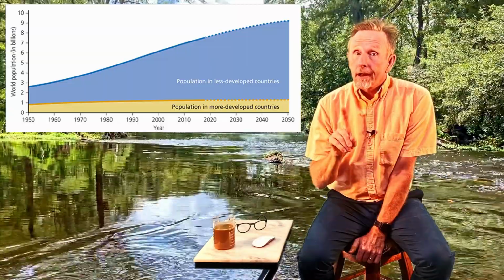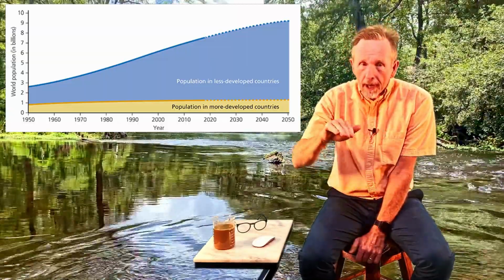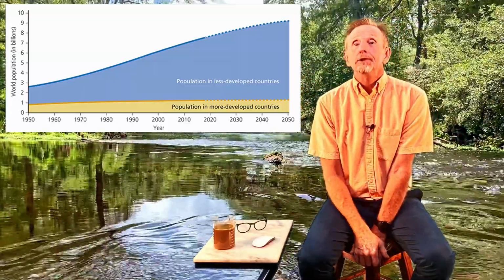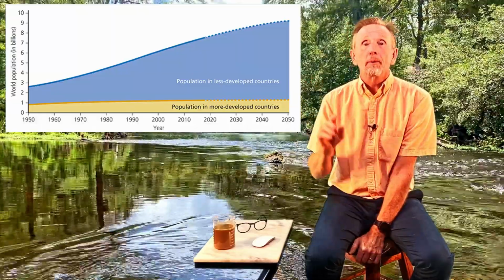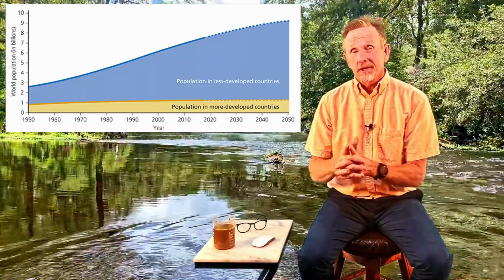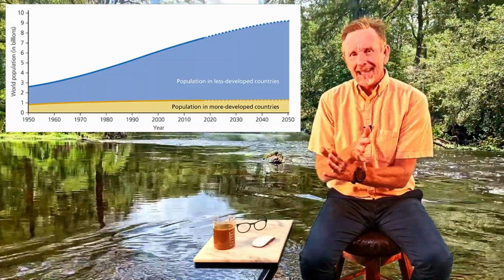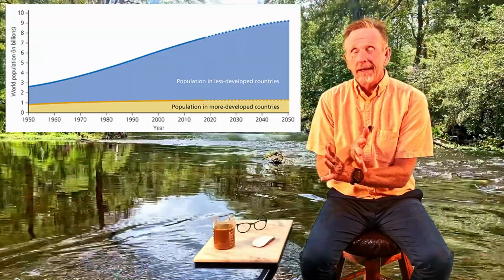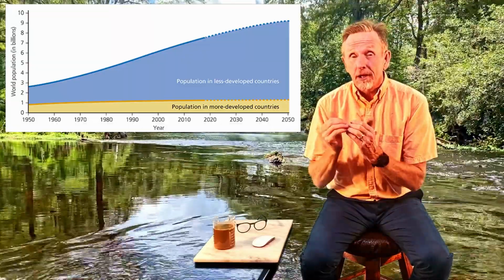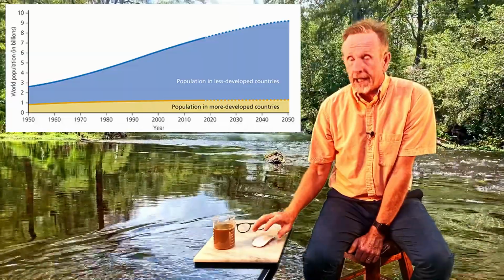However, in the developing nations, or the less developed, that population growth is continuing, and it's expected to continue as we move upwards of 8, 9, 10 billion. We'll look at some of these projections. Remember, it's a book published in 2018, but some of the data was actually put together before that. So some of their projected growth rates, we're almost outstripping the low numbers already. We'll continue to take a look at some of those.